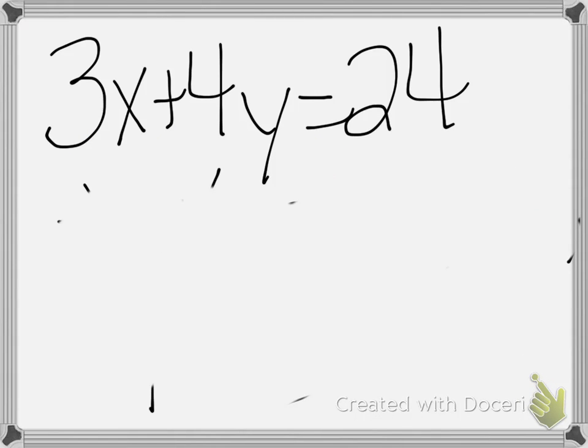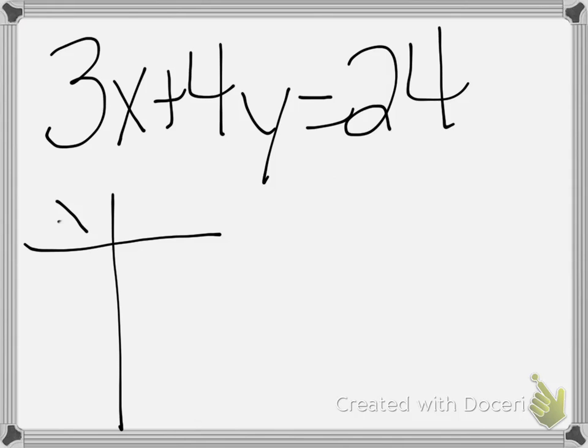So we're going to go back to this equation, and notice this equation is in standard form, ax plus by equals c. From this equation, I'm going to start by identifying 2 points. The first thing you do to identify points is make a table. And I suggest if you only need 2 points, make them the easy ones. Use your x and y intercepts because you're solving for 0.